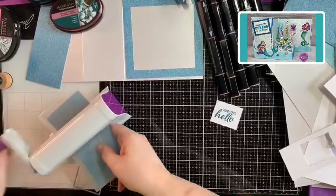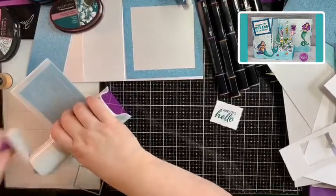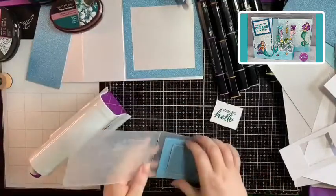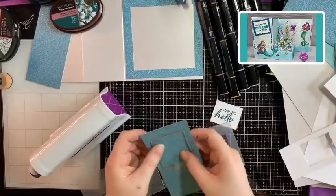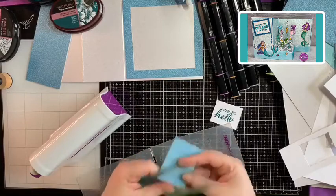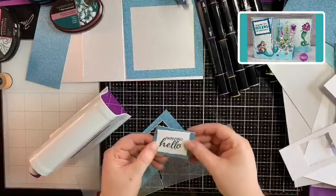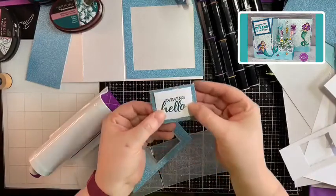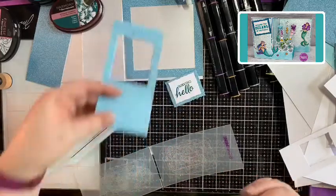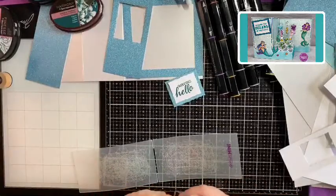Do your dies fall off your magnetic folder and get lost? Not really, no. I'm quite careful about making sure that they stay on. They do ping sometimes and I have to put them back on. But no, I don't lose any. Well, I lose most things, but not dies. So there we go. We now have that matted and layered and it's all come out of our background bit. So we're not wasting anything, which is always good, I find.